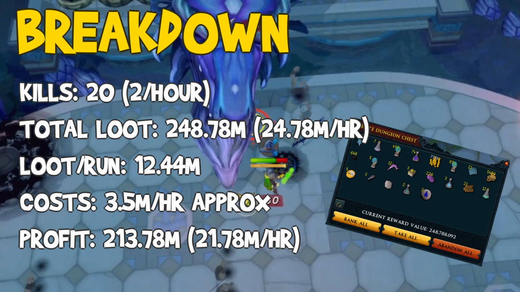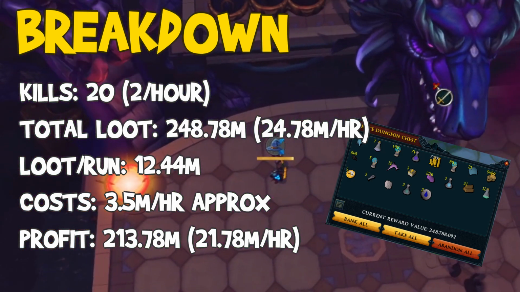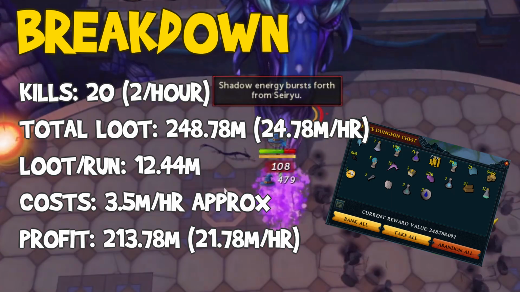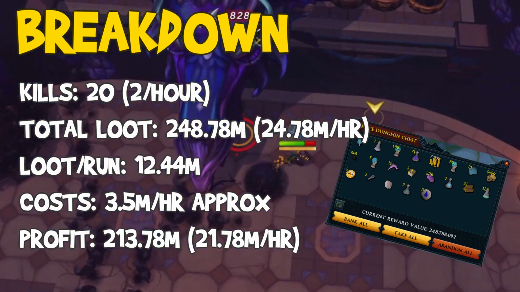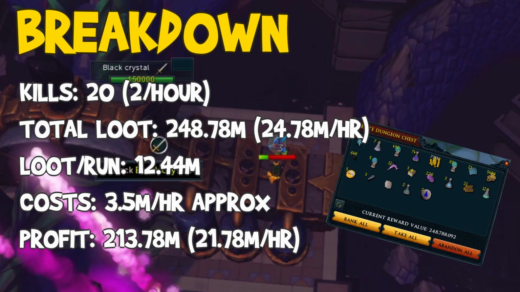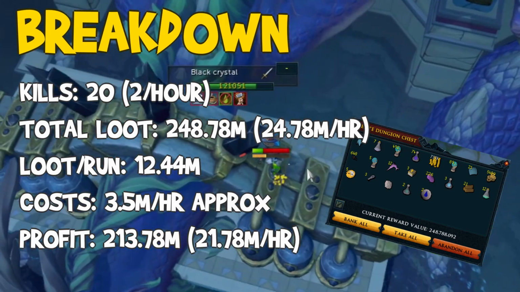It averaged out at 24.78 mil per hour in just pure loot, which when you divide that down by 20 works out at 12.44 mil per run, which is absolutely awesome for basically a half-hour run. You're making an average of 12 mil. Although a vast majority of this loot does come from the scales drop from Seru, the rest of the drops throughout the dungeon are pretty underwhelming.